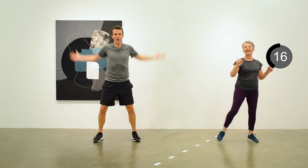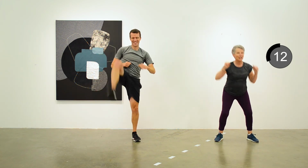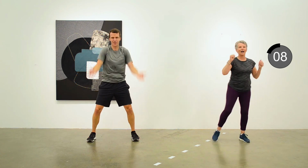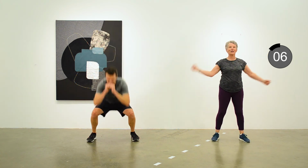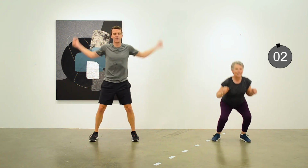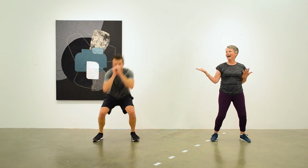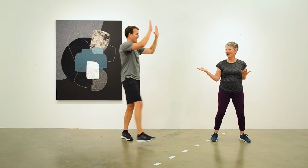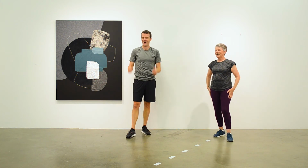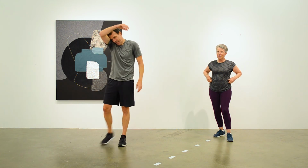It's always fun to shake it up, get the whole body going. This does not have to be perfect. We're just looking to move all parts of the body, keep things going. 5 more seconds. And they did it. Shane and Barb got the workout done. Thanks for working out with us. Hope you enjoyed it as much as we all did.